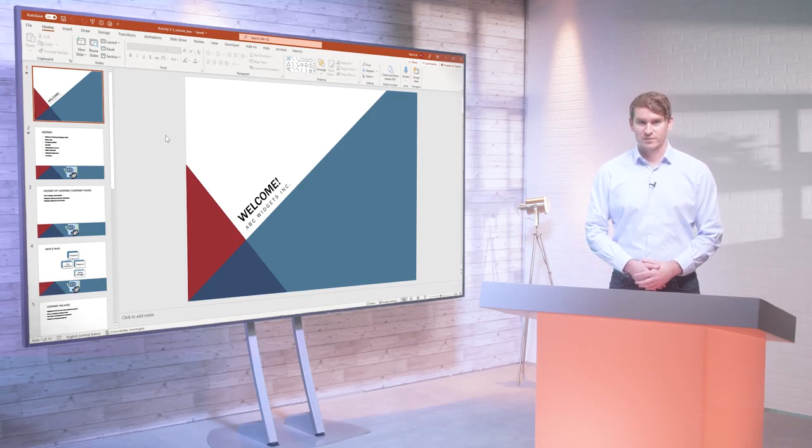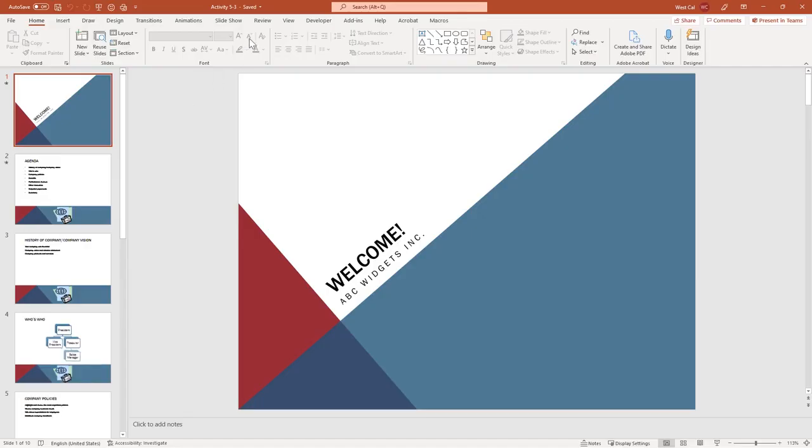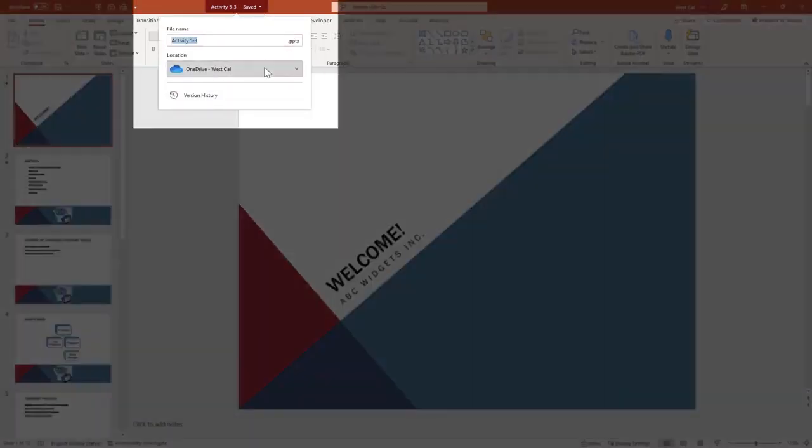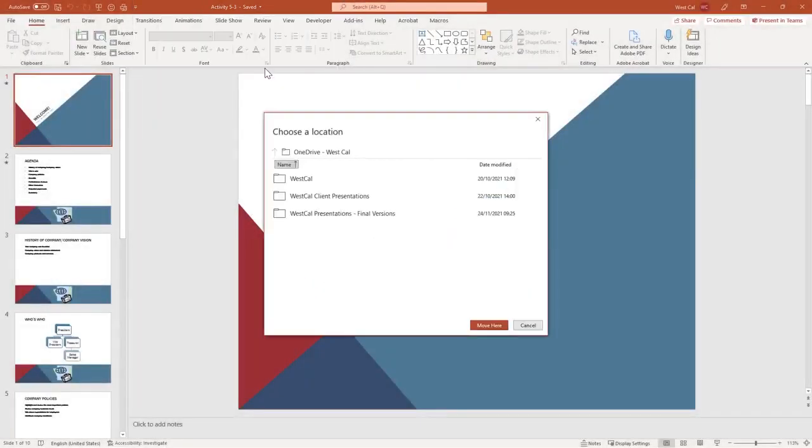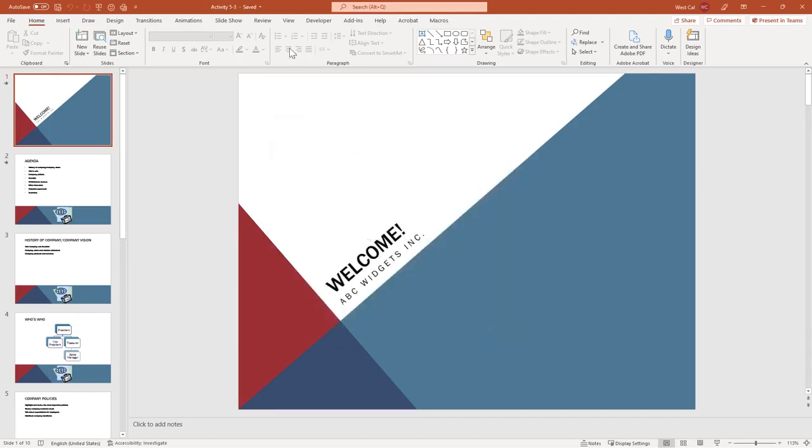What if you begin working on a file in one location and then need to move it later? Perhaps your current file is a work in progress version and you now need to move it to a review folder. You can easily move files around a server using PowerPoint for Desktop. To move a file, first click on the location field. The Choose a Location dialog box will open, asking you to choose a location. Navigate through the folders on OneDrive by either clicking on the up arrow to go up one level or click the folders in the window to go down a level. Click Move here to confirm the location to which you want to move the file. The file is then moved to your chosen location.